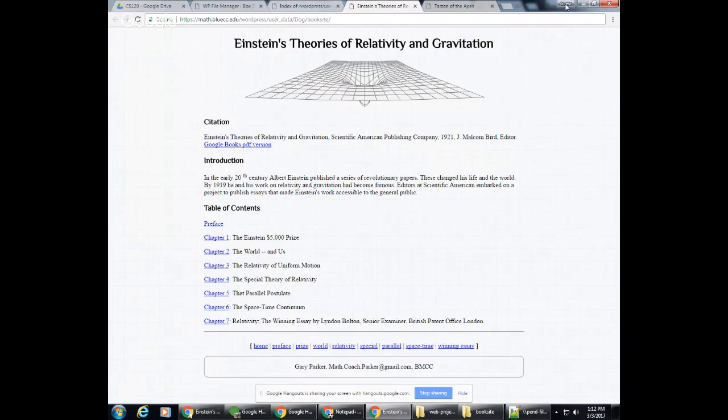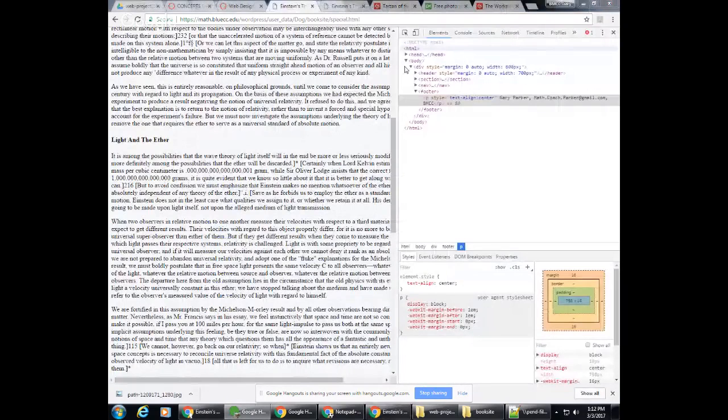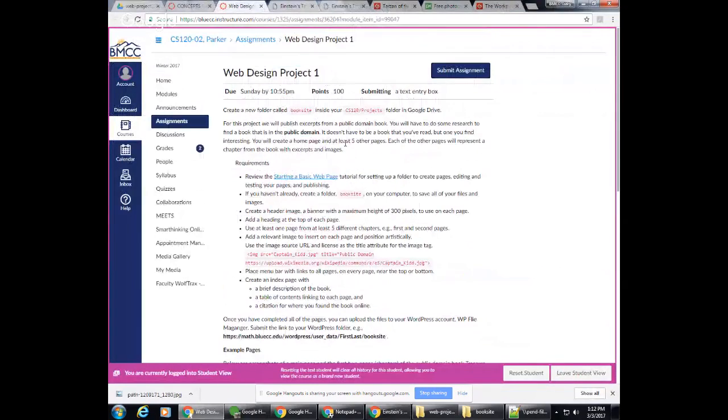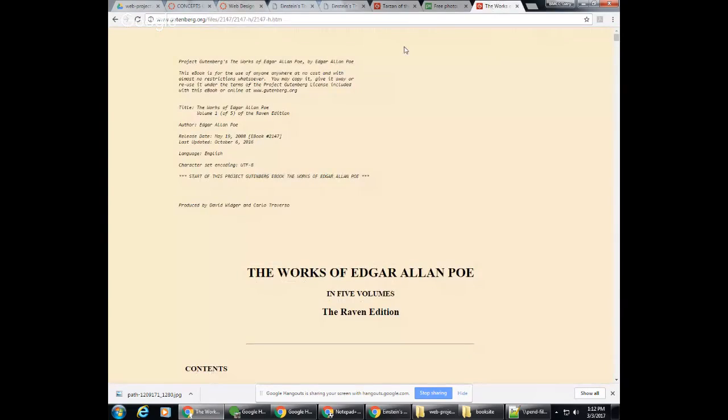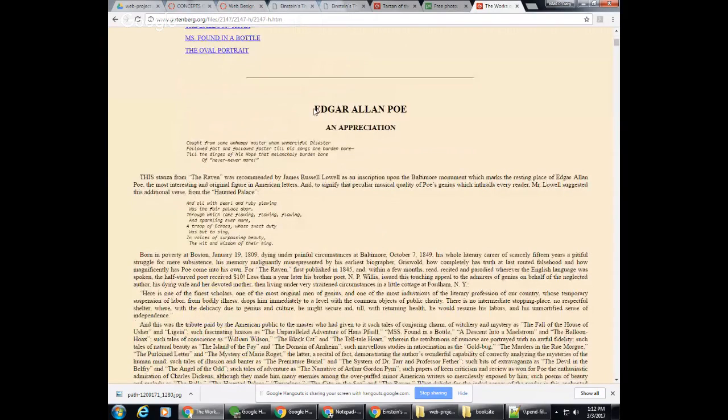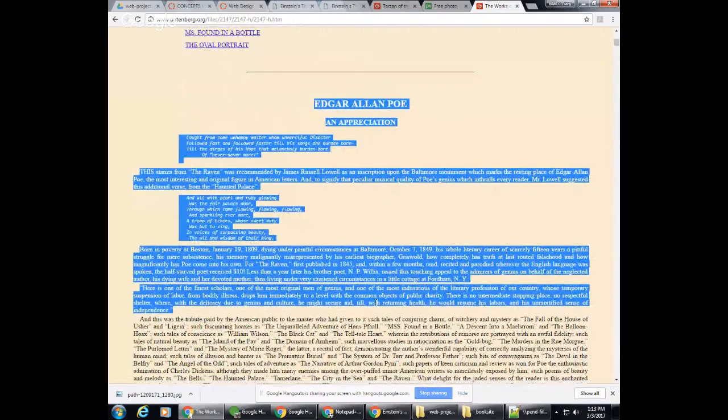You'll definitely want to read through the project description so you'll know all of the requirements here. There's actually not a lot of them. It's pretty straightforward. It's just you got to start doing some work to make it happen. So one thing that's important about the book, when you do find a book that you like, you'll have to find a copy of it so that you can highlight and copy text from that.